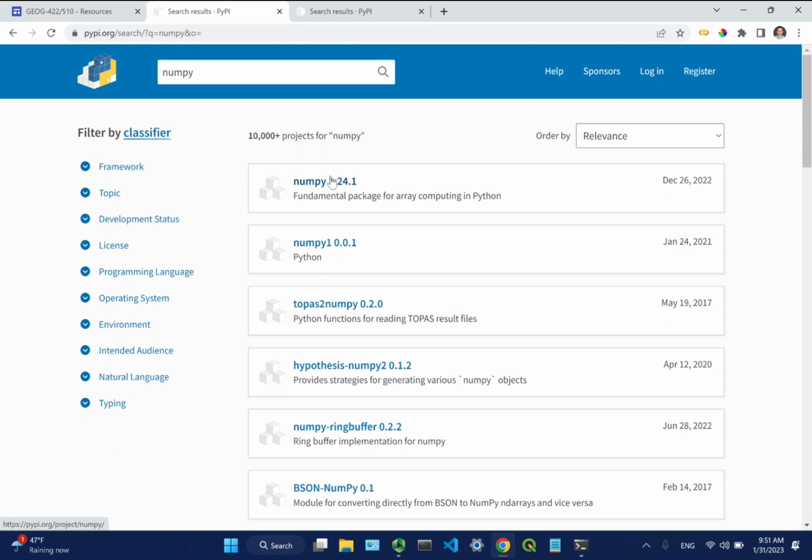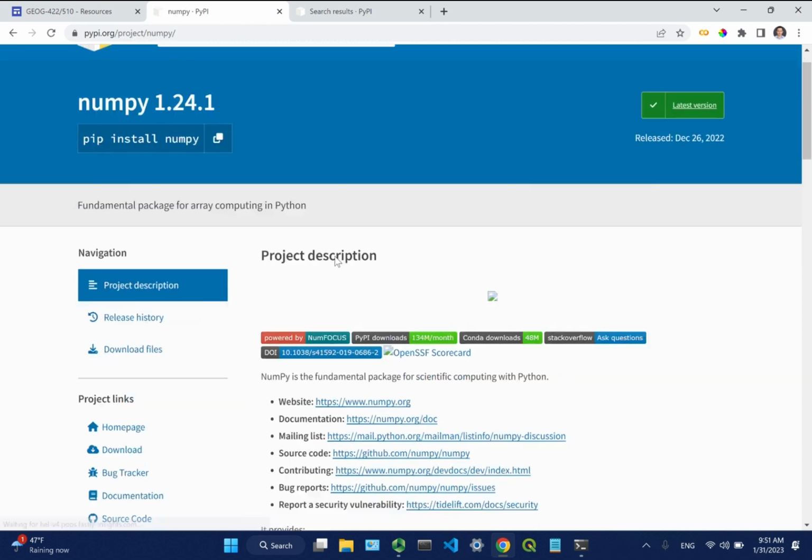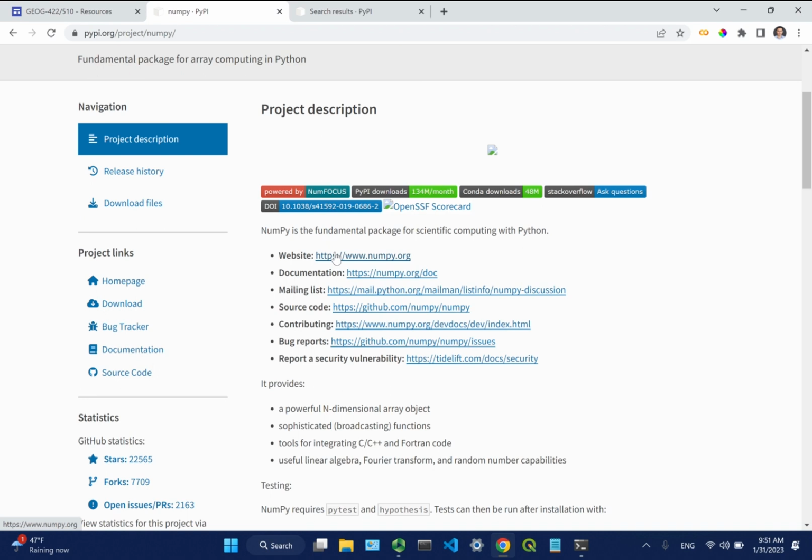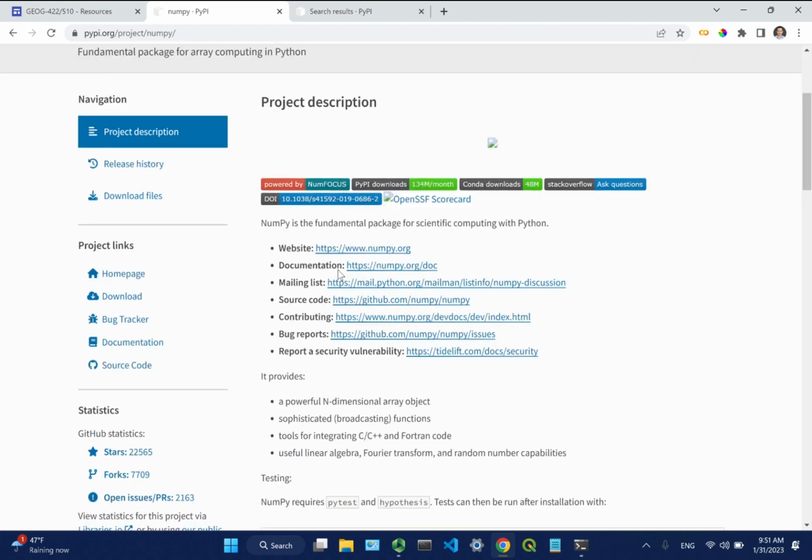Built on top of Python, so it doesn't really have any dependency. This is the one they use for scientific computation. If you are doing Python, most likely you already heard about NumPy, pandas, or if you're doing geospatial, maybe GeoPandas, rasterio, something like that. We'll get into those later, but for now, say I want to take a look at these packages, see what kind of things you can do, right?